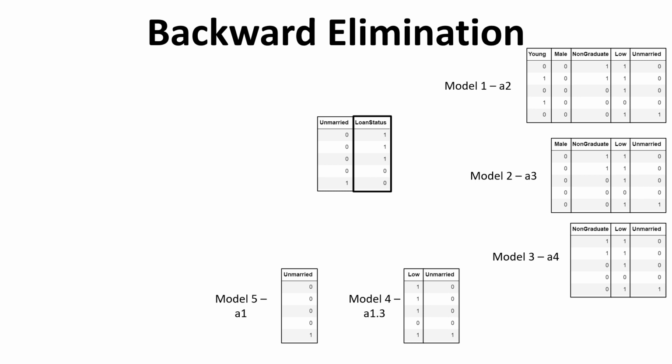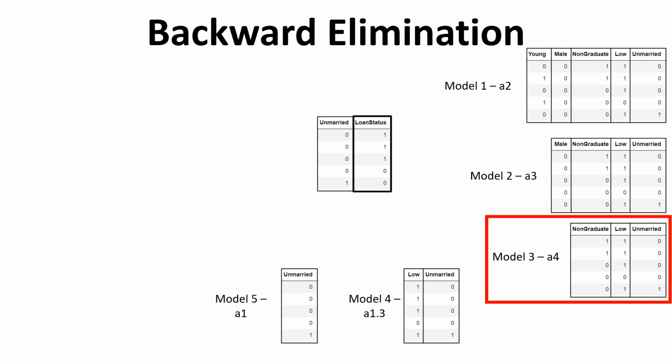Now, as you can see, as we keep on eliminating the features, the accuracy keeps on increasing with the best set of features, but after a certain point the accuracy starts to decline. That is the point where we have the best set of features. That is none other than model 3, the third model, which is giving us the accuracy of A4. So this is how backward elimination works. Hope it is clear to you.